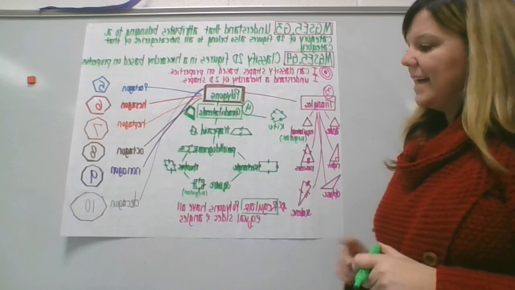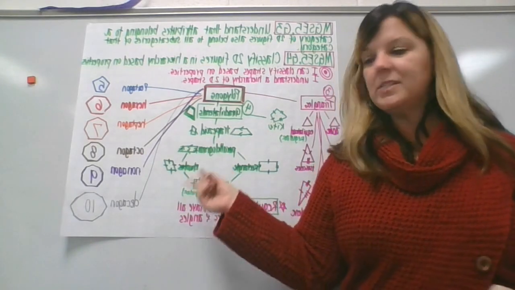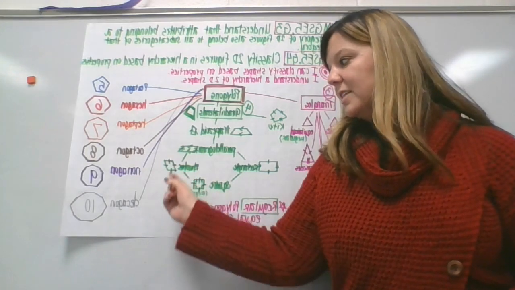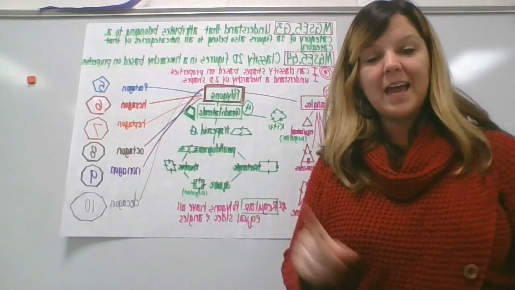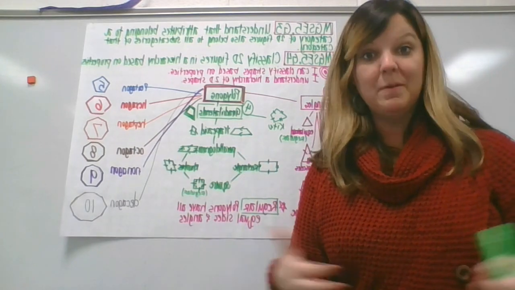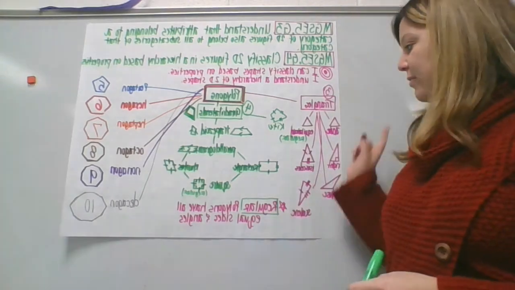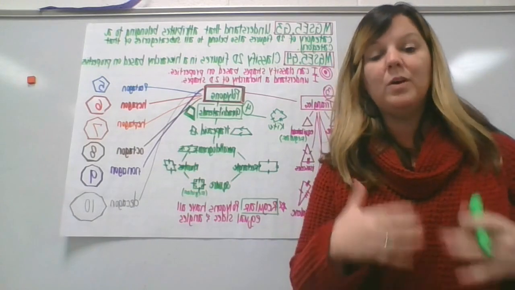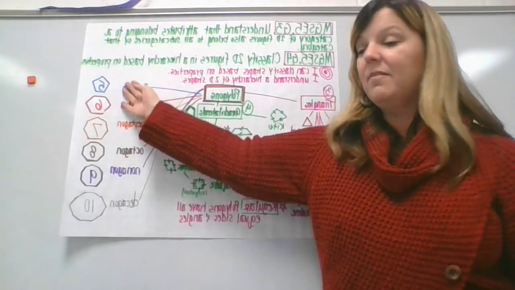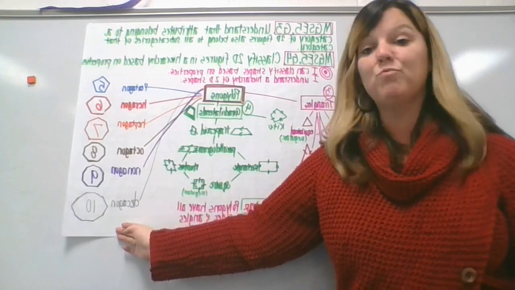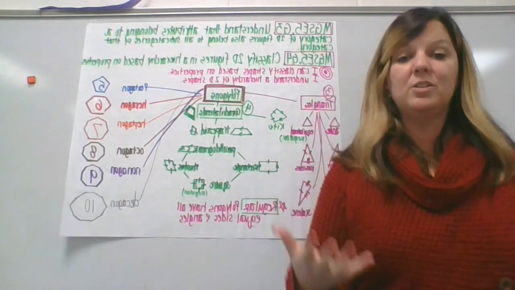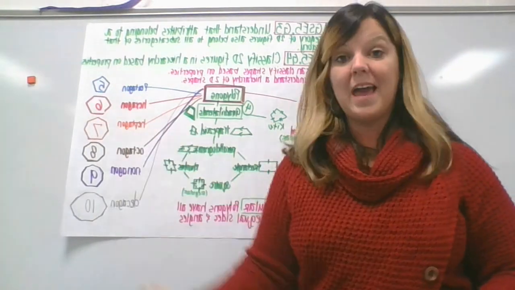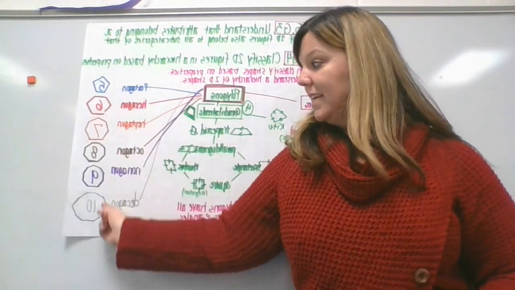Now, if we look at a rhombus, that could be a little confusing because all of the sides are equal. But if you notice, a rhombus has two acute angles and two obtuse angles. So all of the angles are not going to be the same, and it would not classify as regular. If the sides and angles are not all equal, it would not be considered regular. Now, you can have a regular pentagon. And if it's classified as a regular pentagon, you know that all the sides and all the angles are going to be equal. The same with any of these other shapes.